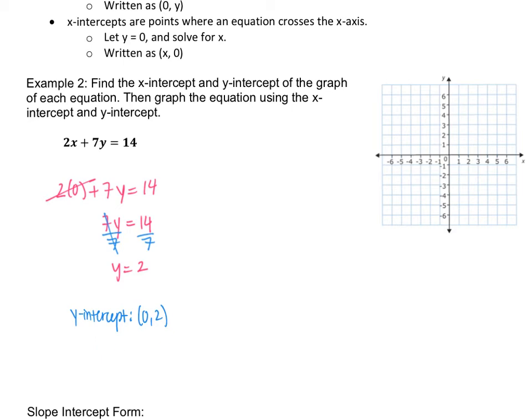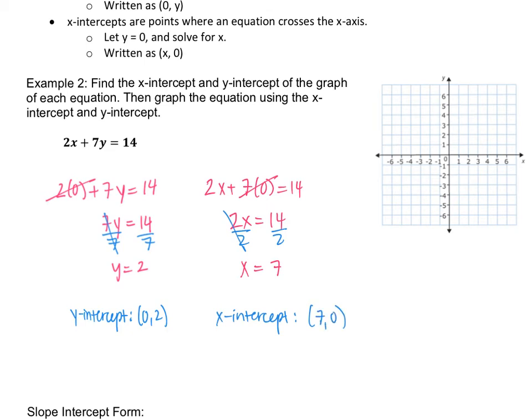And that's my y-intercept. Now for the x-intercept, I'm going to do very much the same thing, but this time I'm going to make my y 0 and solve this out. So that cancels. You have 2x equals 14. I have to divide by 2 to get rid of this 2. And x is equal to 7 because 14 divided by 2 is 7. And so my x-intercept here is (7, 0), because I plugged in 0 for my y. So my y is going to be 0, whereas the x that I solved for is going to be right here. Now, once you have your y and x intercepts, we can easily plot that on a graph.